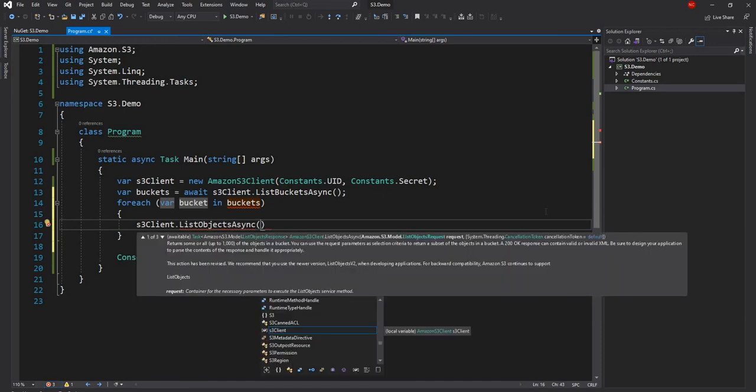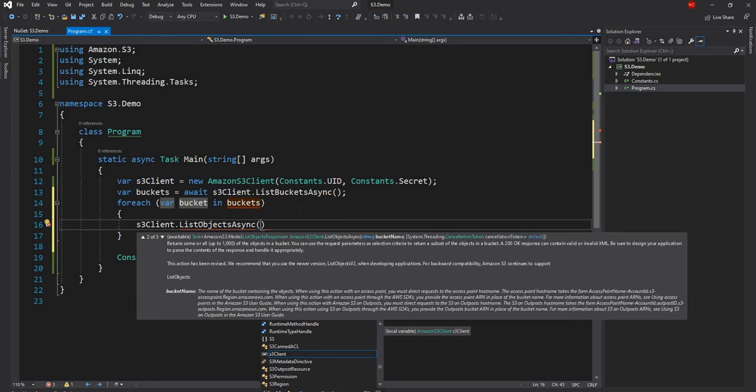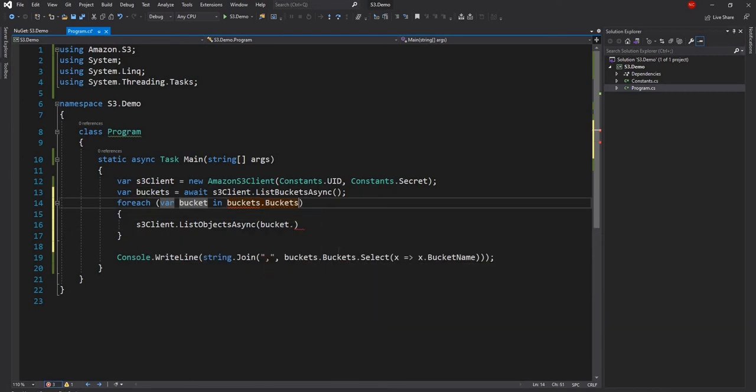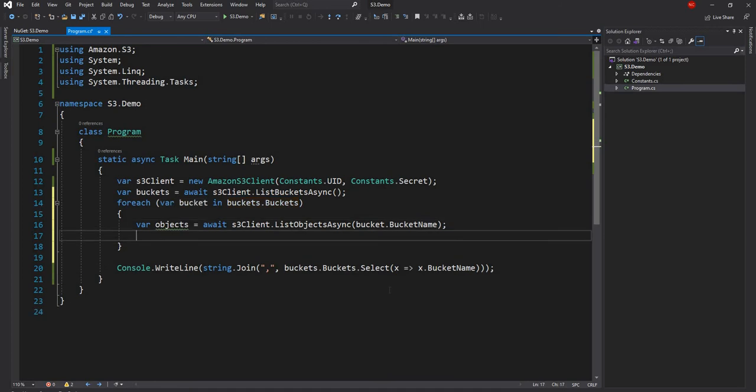Out of all the parameters, one of the parameters it takes is the bucket name. So I have to say bucket dot bucket name, and then var objects equal to await this, and then I got all the objects.